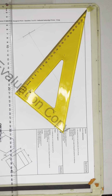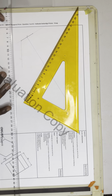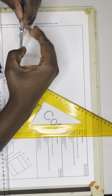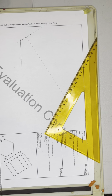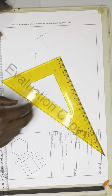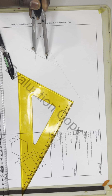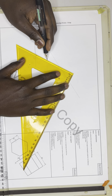We're gonna do this. Here you can just come and draw a straight line like this, and then you measure it. Okay, I'll take this one. And then you come in. You see, if you check this hexagon, if you look from this point, it's like sitting horizontal. So you come here and measure 30 again. You see how easy it is to draw a hexagon? It's unlike when you're drawing a pentagon.